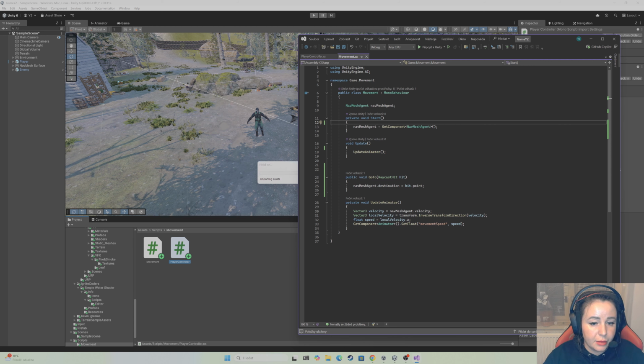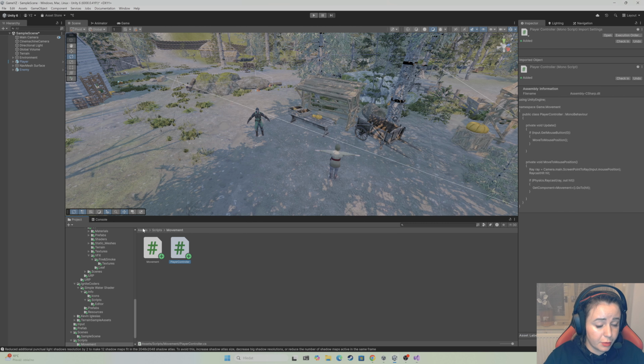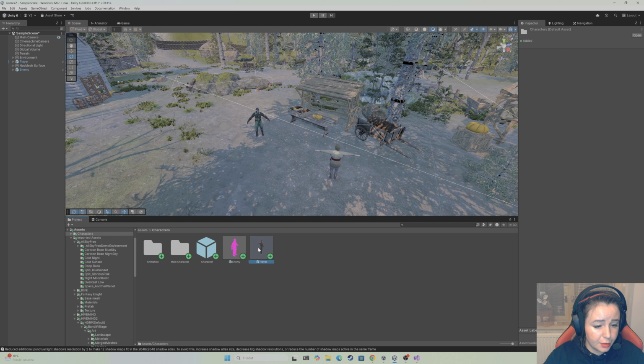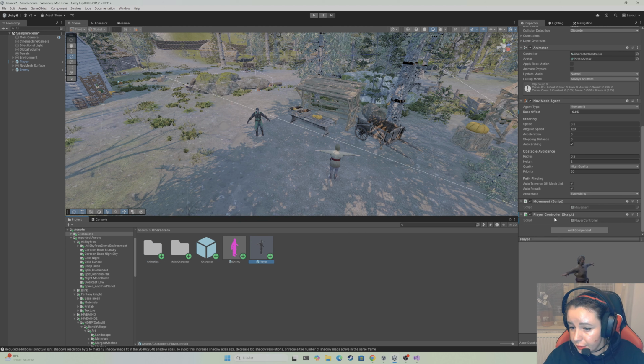The last thing which we should do is add this player controller script to our player prefab. So player, oh yes, you should add this player controller script if you didn't before. And let's check how it will work in the game.